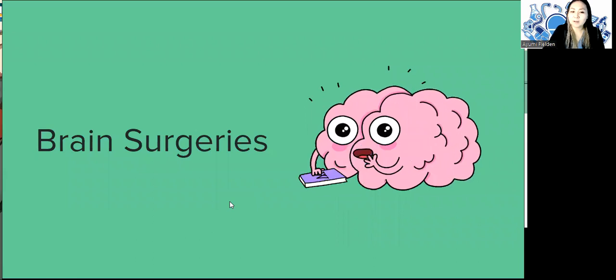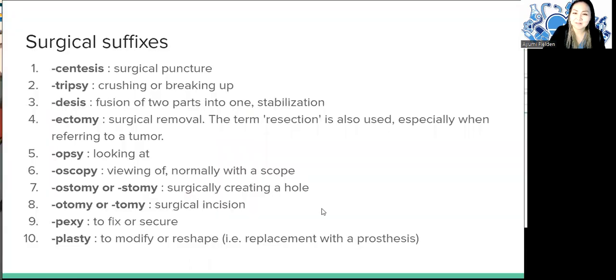So now let's talk about brain surgeries. But before we talk about brain surgeries, let's review some surgical terminology. When you're taking a certification exam, you don't have to be an expert at every field. You just need to know where the surgery was done, what kind of surgery it was, and you can kind of guess what the major complication related to the system is. For example, if they mess with the eyes and ears, then you know they're going to be nauseated. That's something you can anticipate.